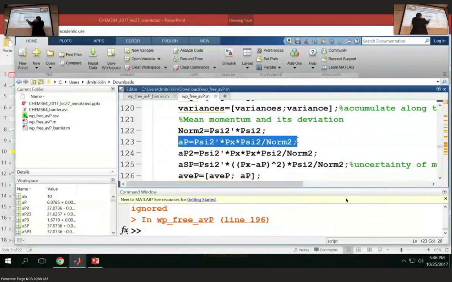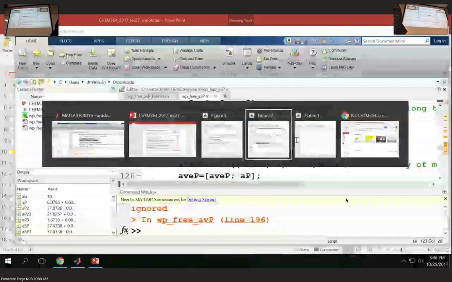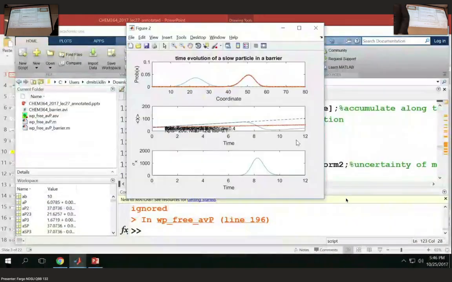And then we can plug it into the definition of any expectation value in quantum world, right? So if we are going through the code, running it, maybe with the same initial conditions.